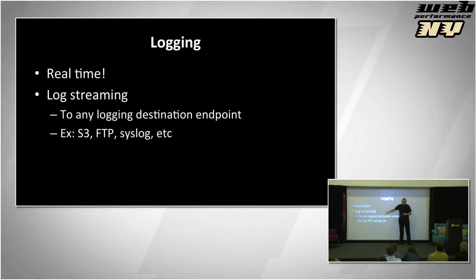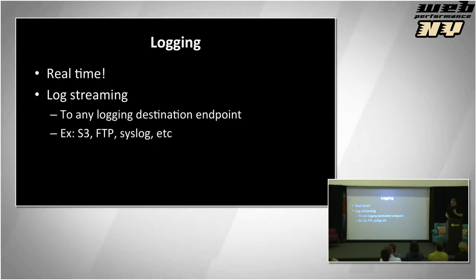Logging is another good example. So if you look at real-time logs, you should have a CDN that is able to stream those logs to you and replace what you would normally have as your access logs before. And to any endpoint that you want. Maybe you want to keep these things on S3. Maybe you want to have a syslog server. Maybe you want FTP. Whatever your mechanism is, there should be a way to get that content to you.